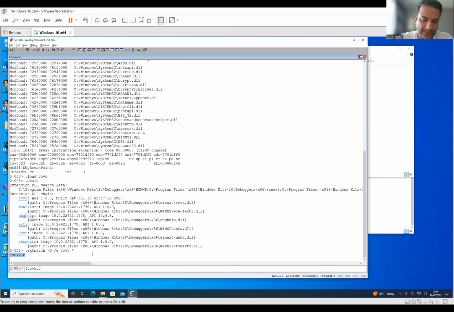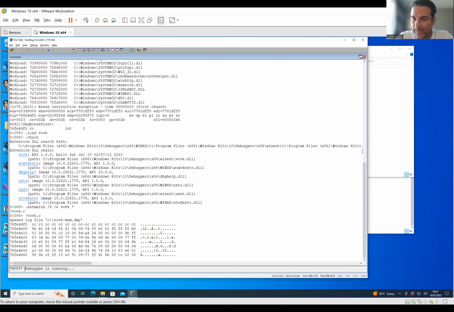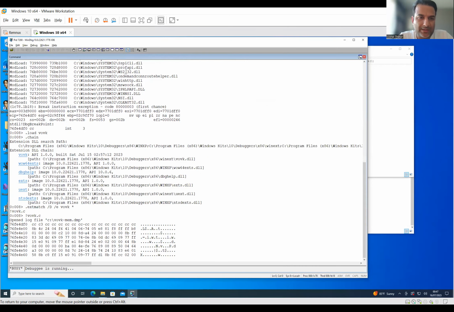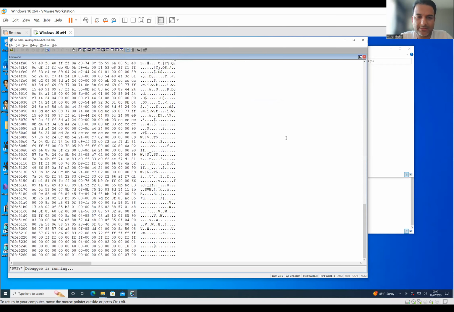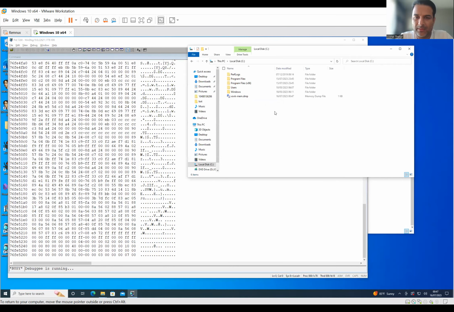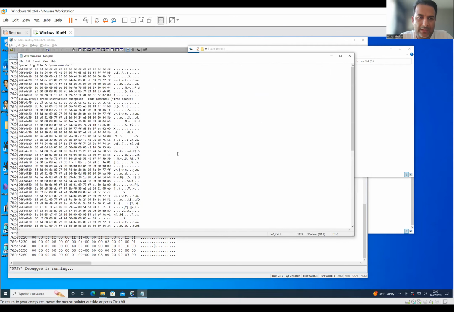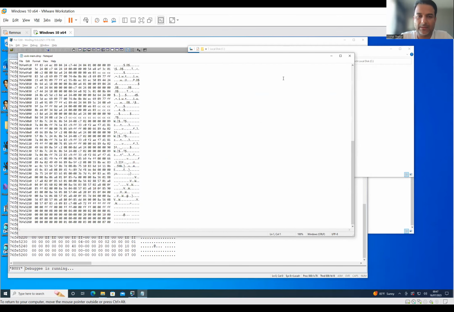So literally copy paste that particular command. You can also obviously type it in. It's not that long. Just click on it, hit enter, and as you can see, the dump has started. Going back to C drive, you can see the actual dump file has been written. At this point in time, we can pause. We'll quickly go back here, and you can see the dump file has been written. We'll have a quick look. We'll just open it with Notepad. And there you go. You can see it's already been written.